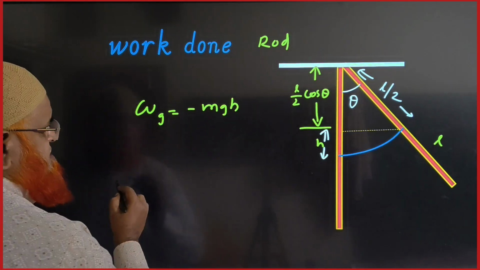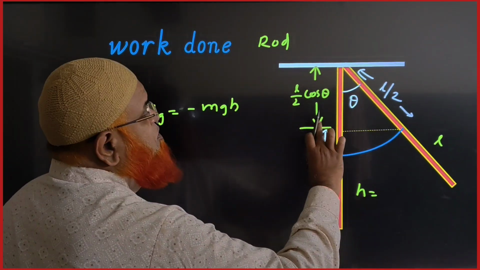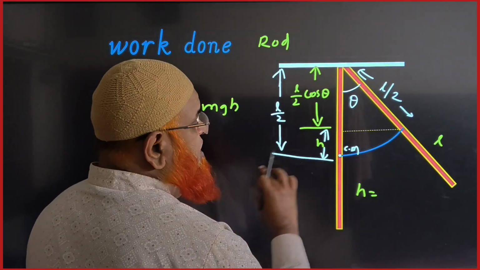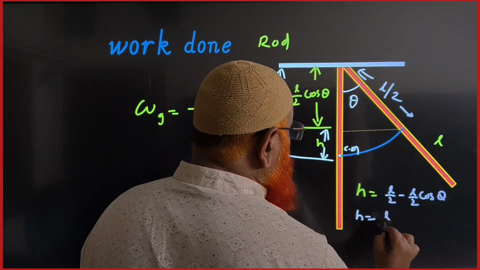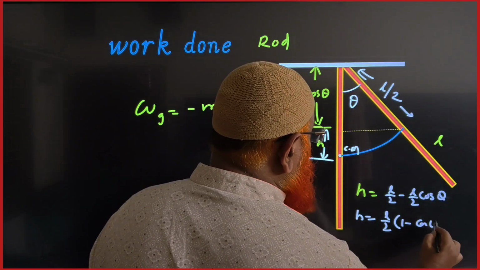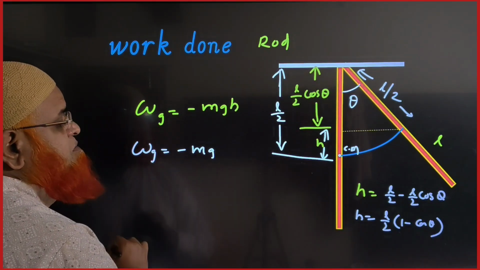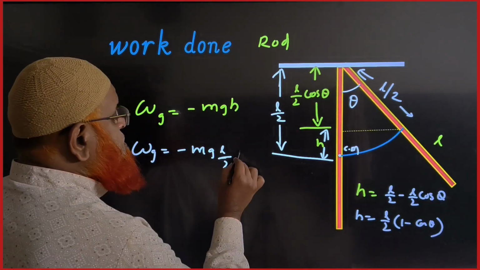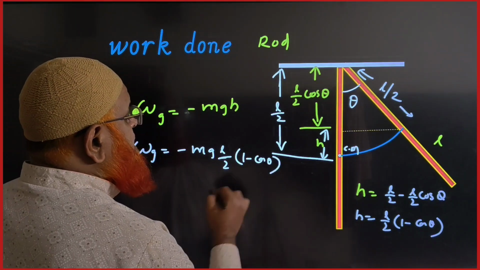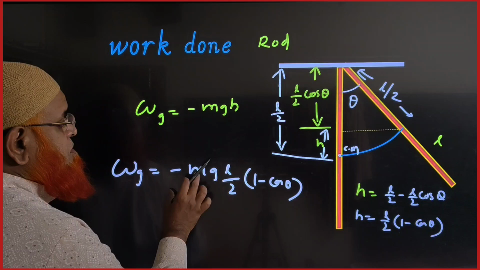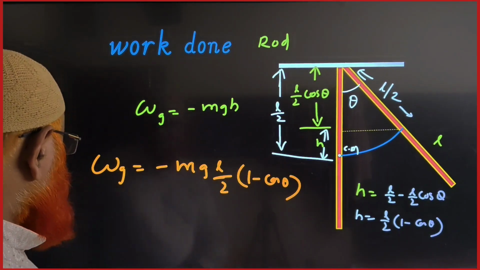As simple as that. Now what is the h here? The h मालूम करना है from here to here. This is called as center of mass. So total length L by 2 है, h मालूम करना है. So h is nothing but L by 2, अगर common कर दिया, it is going to become 1 minus cos theta. So what is the work done against the gravitational force means minus mg h. h के प्लेस में क्या लेंगे? L by 2 into 1 minus cos theta. पेंडुलम का फॉर्मूला है यहाँ पर, बट पेंडुलम के अंदर, so this is going to be our formula. Understood? The final formula is for a rod.